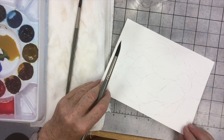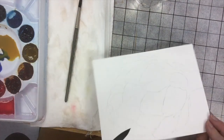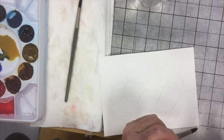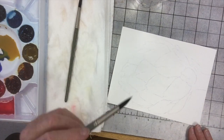I don't know what you call it, petal or leaf. But anyway, you can see I kept a little tiny distance from my pencil lines because the water does seep a little bit. If I put it all the way out to the pencil line, it would probably bleed through a little bit, and I don't want that. And then I'm gonna have a lot of fun.